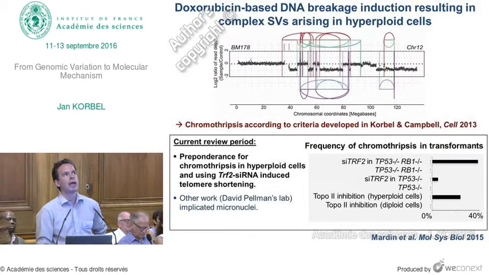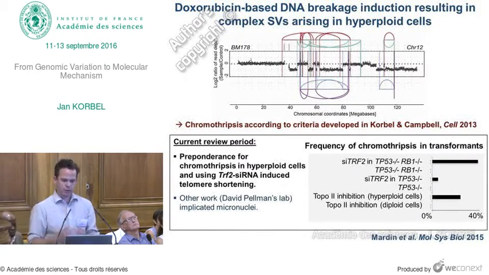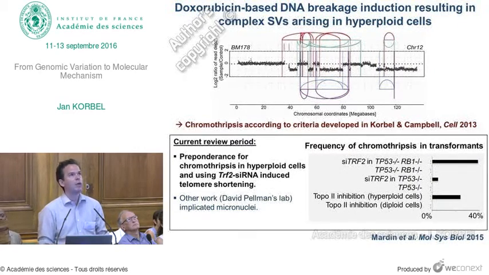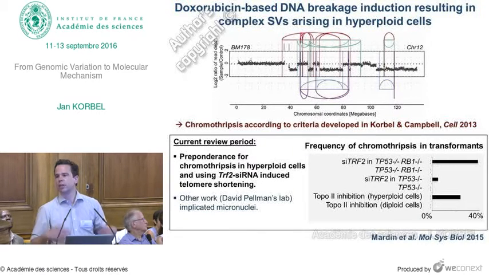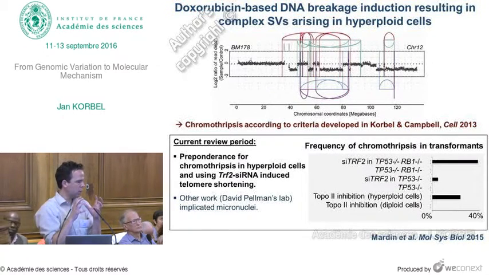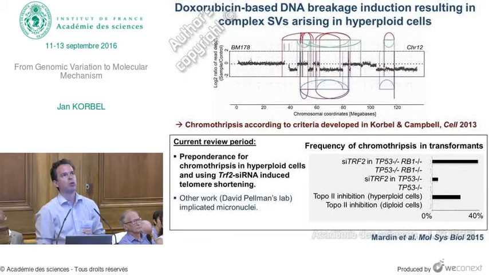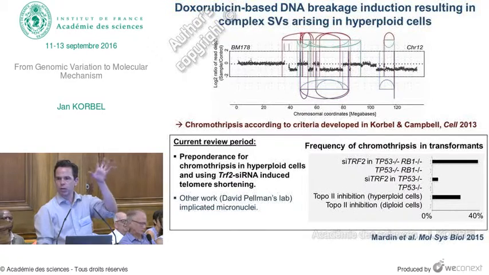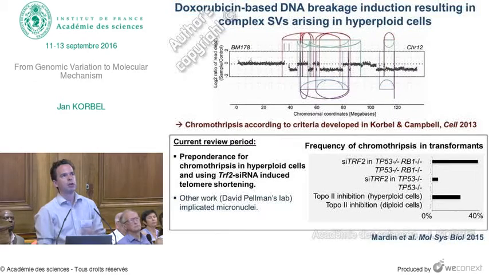And we used initially a chemical drug, doxorubicin, which induces double-strand breaks during the synthesis phase of cells, during the S phase. And we found that when we used doxorubicin, quite a number of cells transformed, were able to clonally grow in soft agar, and they showed characteristics of Chromothripsis. In this case, not quite as striking as in the medulloblastoma cell I presented to you earlier today, but according to current criteria, clearly Chromothripsis.